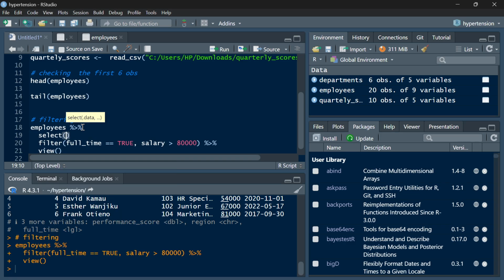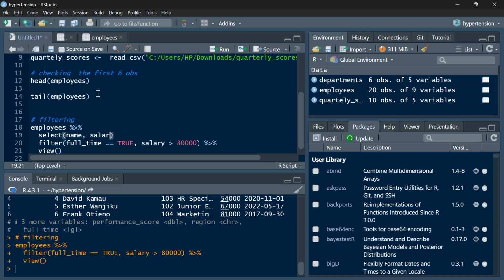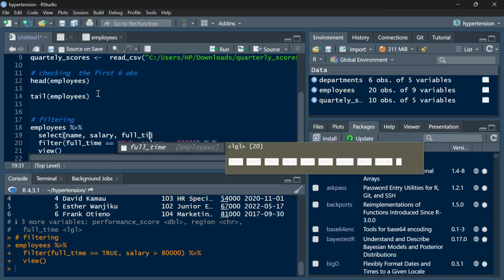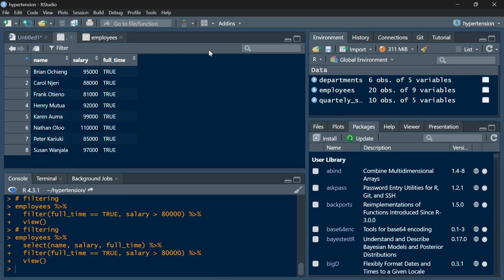So we can select only the name of the employee that we want, the salary, and the full-time. After doing that, we remember to add a pipe operator. I say the pipe operator is something like "and then". It's something like a connector that connects one line of code to another one. After doing that, we click on run.